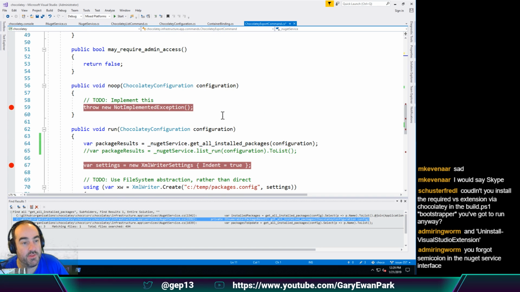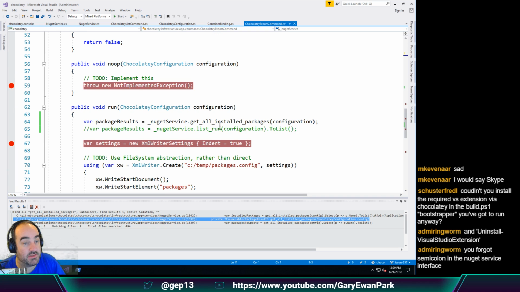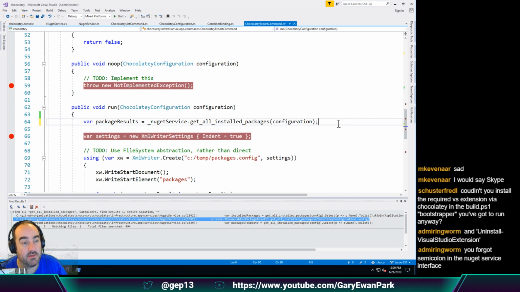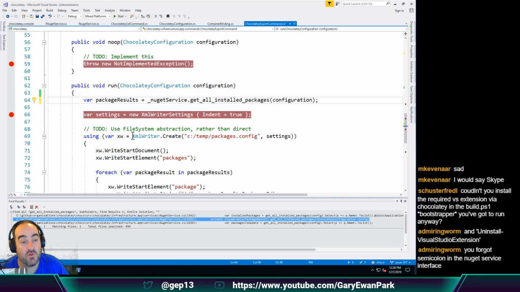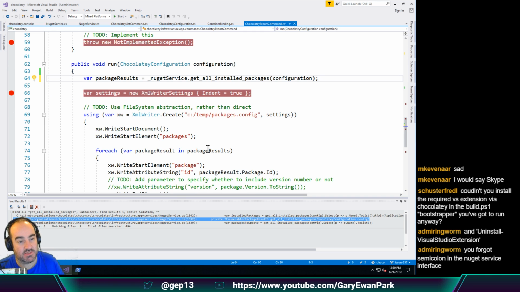And the next thing I wanted to do was to look at the writing of the file to the file system. So again, as of right now, I've got an XmlWriter.Create, which is writing directly to the file system, which is not what we want. What we want instead is, this is where we're going to get into a little bit of a tricky situation, because I have to remember what I want to do.